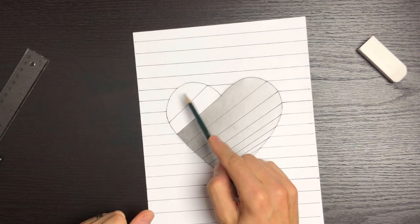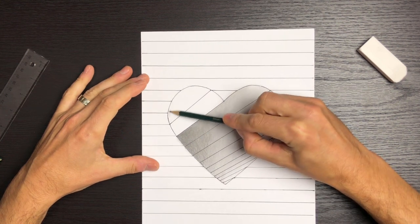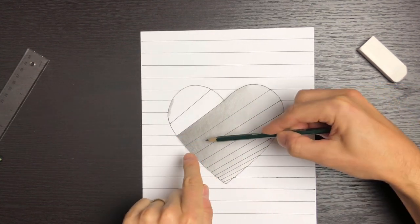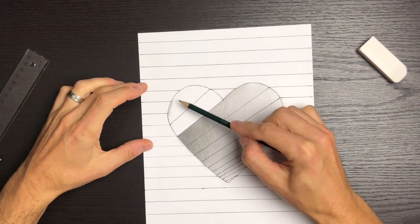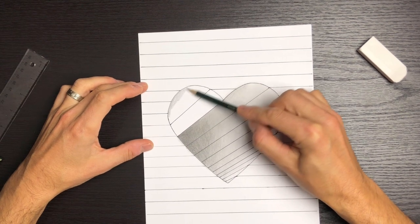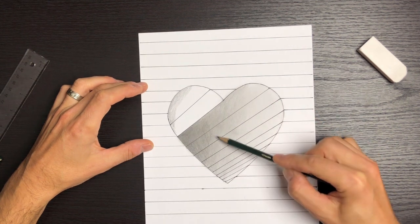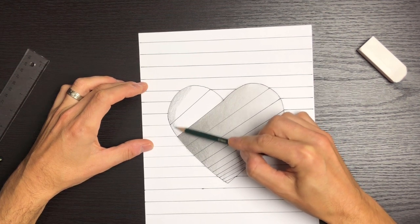All right, so now I'm gonna darken this area over here, right around here. And then this is gonna be my lighter side. So similar to this area here, where this is all a light value and then it goes dark down here, we're gonna have a lighter value over here, and as you go that way, it's gonna get a little darker, less light showing up over there. And we're gonna keep this value lighter than this dark value here. So somewhere around here, about 50% shading.